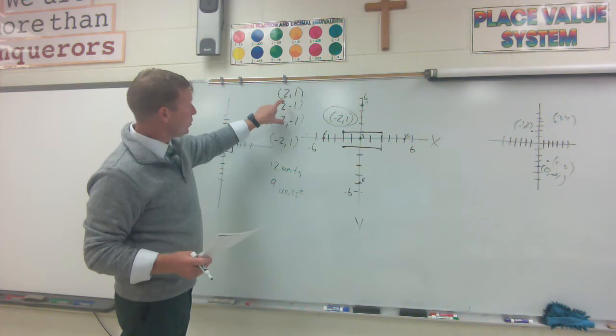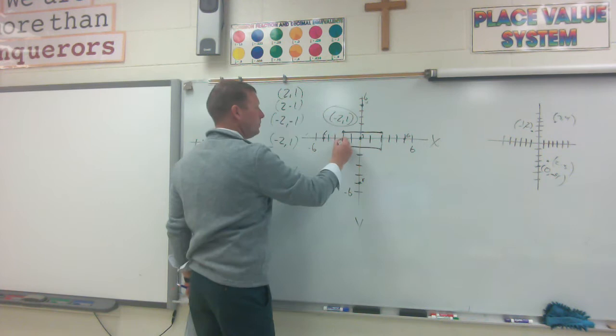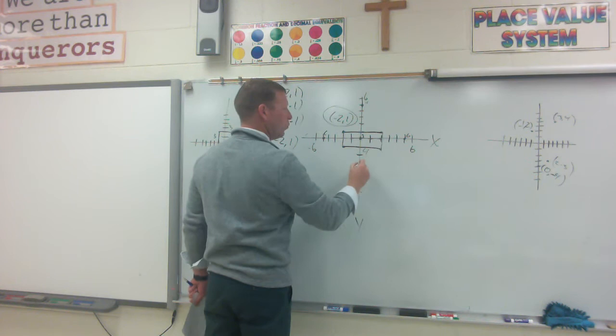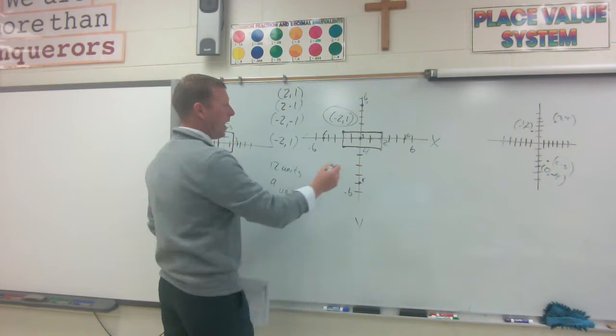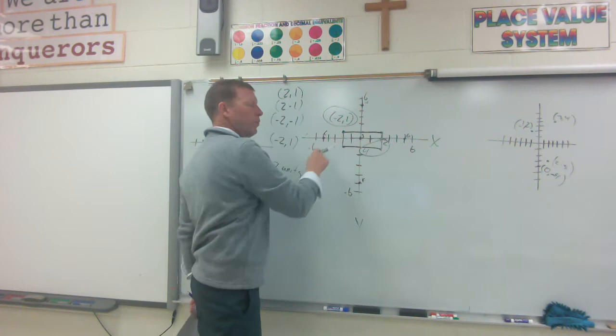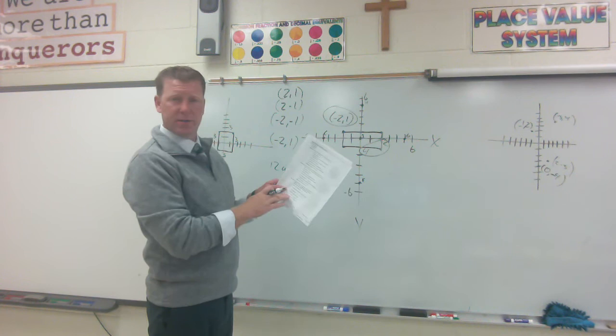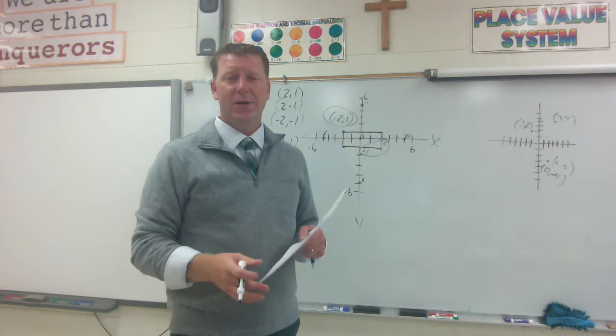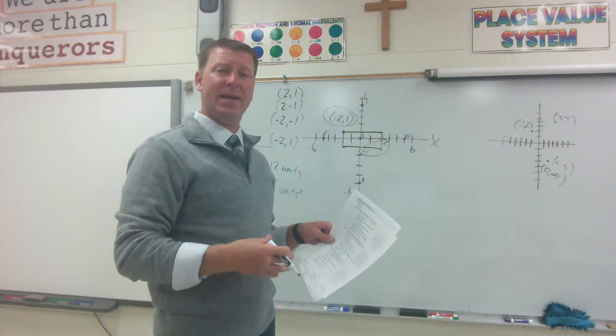Now it asks me to find the perimeter. Okay, I'm just going to count this. 1, 2, 3, 4. So the width is 4, and 1, 2, the height is 2. How do I find perimeter? Add them together. 4 plus 2 is 6 times 2 because there's a length on top and a width on the side. So I just add them together. 6 times 2 is 12. So it's 12 units. What's the area? 4 times 2 is 8 units squared. So what they're doing, guys, is taking perimeter that you've already learned, taking area, which you've already learned, and adding it to today's lesson, which says you first have to graph that.